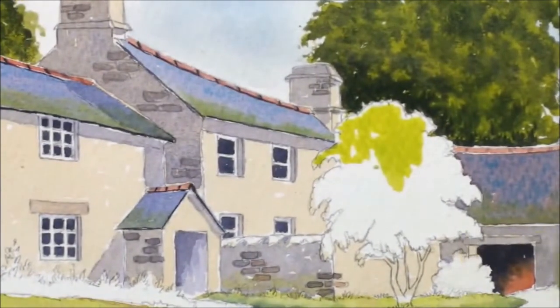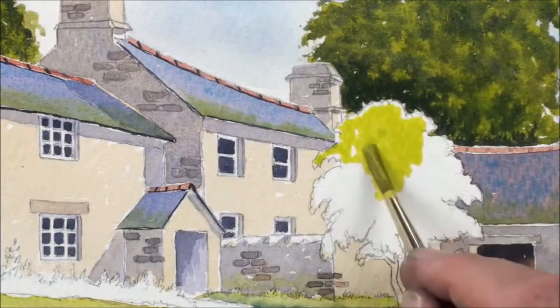Is that back in focus? It is. It's just my hand moving about, put it out of focus.